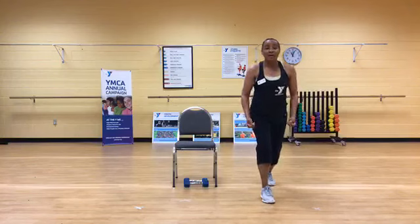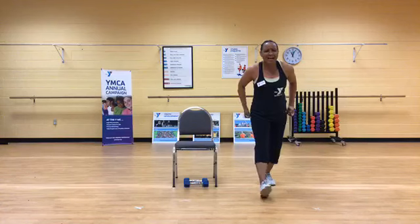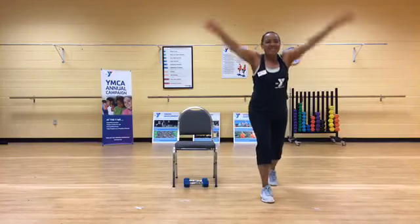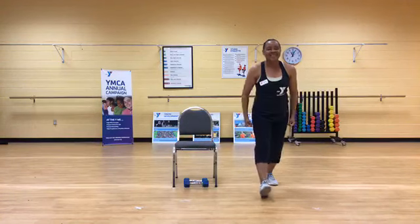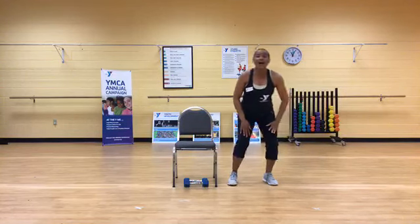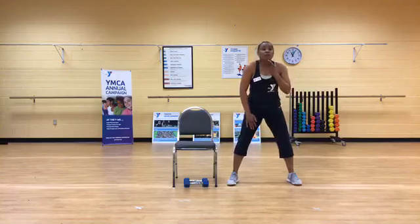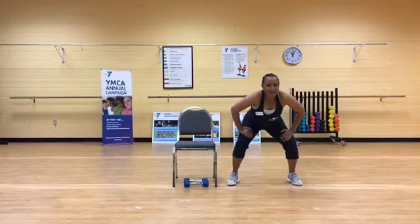Warm up those legs and arms. Give me four, three, last two — big stretch, sit your hips back into your heel. Open that leg a little wider than hip distance. Flat back, two and two, a little quicker. Big roll up — don't drop that chin. Roll up two more, big breath. Excellent. Give me that march on the right. Take a big inhale. Anytime you feel you need some water, take a water break. Take some oxygen.